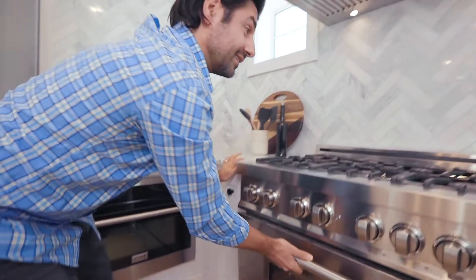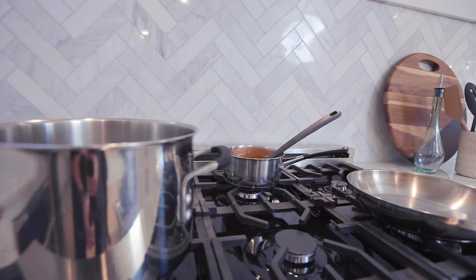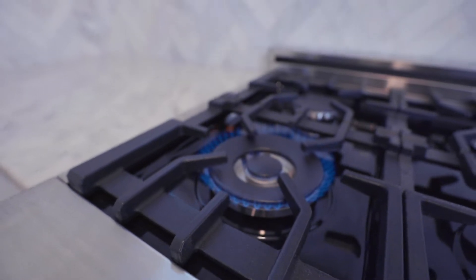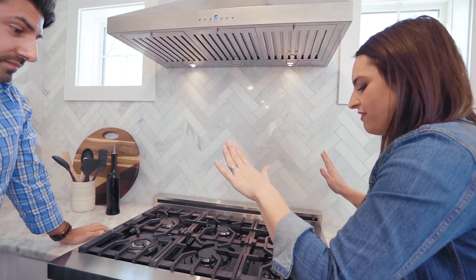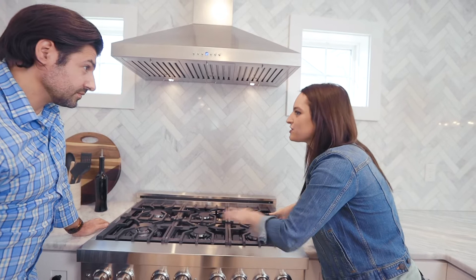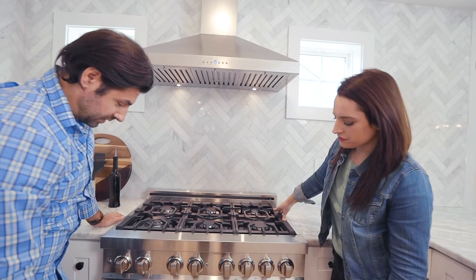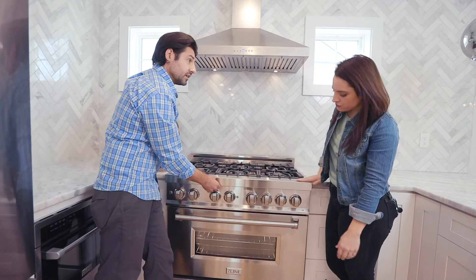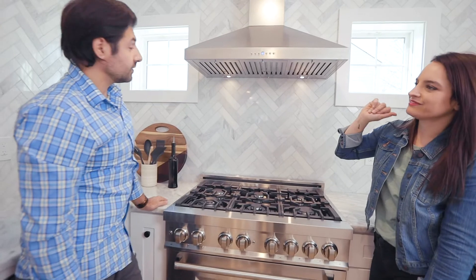Sarah has some details on the cooktop. There are six burners. The top is imported from Italy — high grade enamel — and the burners are Italian too. This is a quality, built-to-last cast iron grate. This oven's going to last forever. All the controls are on the front so it's easy access. I just love the design of it. It's beautiful. The finish is Durasnow stainless steel — smudge proof — which together with the hood is a home run.